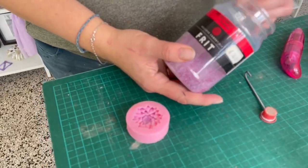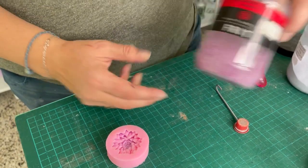Guys, please wear a mask when using powders. I'm not going to because you won't be able to hear me with all the other noise, so I'm just going to be careful how I'm doing it. I'm using a little bit of fuchsia fine frit — very expensive — but I just want a tiny bit of texture in the middle.